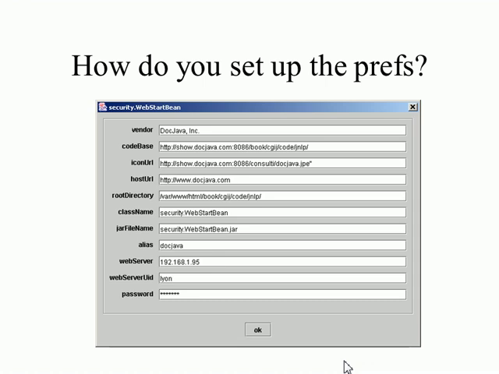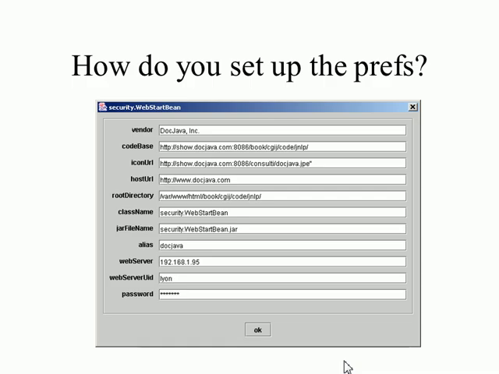So here's a good one. I like this. This is an example of a very complicated dialog box with lots of stuff that you have to figure out, and you only want to have to figure it out once. So what you really want to do is take the data structure that's used to populate this dialog box and serialize it into the user's preferences. It can have things in it like passwords. It can have things in it like the locations of files and stuff that you might never change or rarely change, like the location of an image that's used to represent some sort of thing that you're interested in packaging.